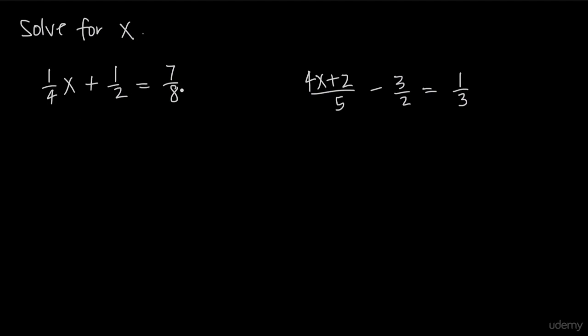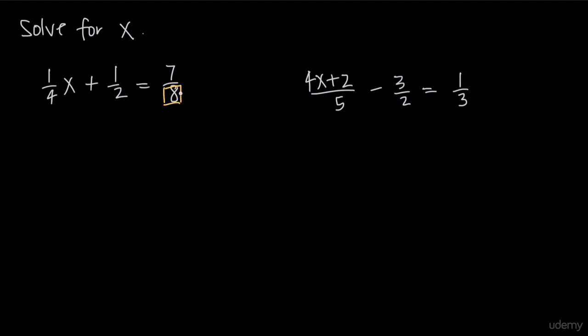And remember, when we're dealing with fractional equations, the first thing we want to do is eliminate the fractions. We want to make them whole numbers. And then once the entire equation is in terms of whole numbers and our fractions have been eliminated, we want to go ahead and solve for x. So in order to eliminate the fractions, we're going to look for the largest denominator. And in this case, that's 8, because 8 is greater than 4 and it's greater than 2.